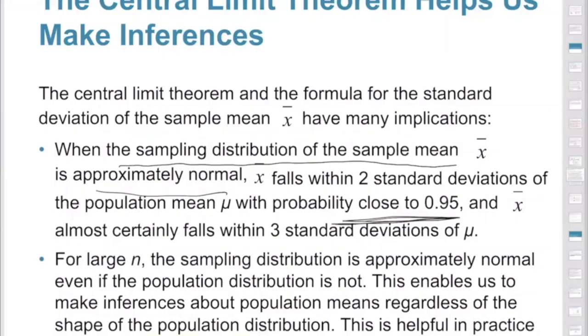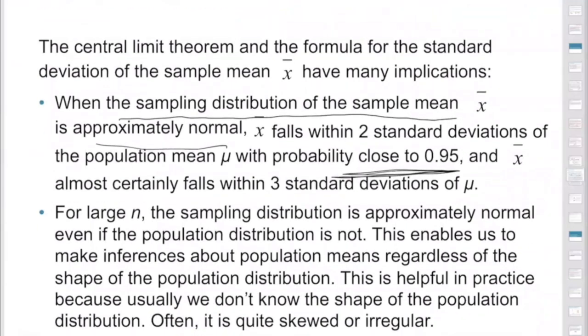What about three standard deviations? If you take three standard deviations to the left of the mean and another three to the right, within this interval you have approximately 100% according to the empirical rule. So you can make inferences as you can see here. Of course, that means all possible values of x bar will be close to the population mean in this range, I mean the two standard deviation range and the three standard deviation range. Okay.